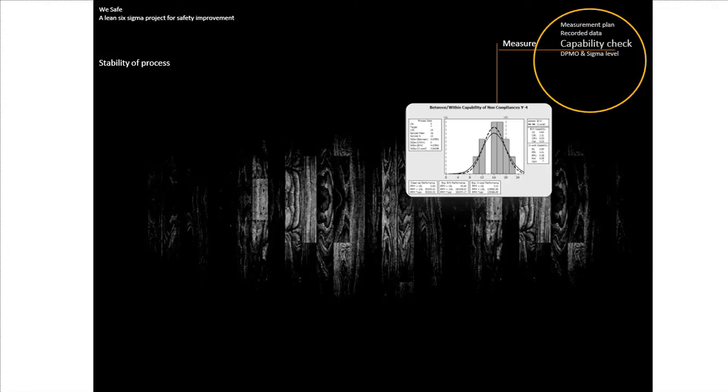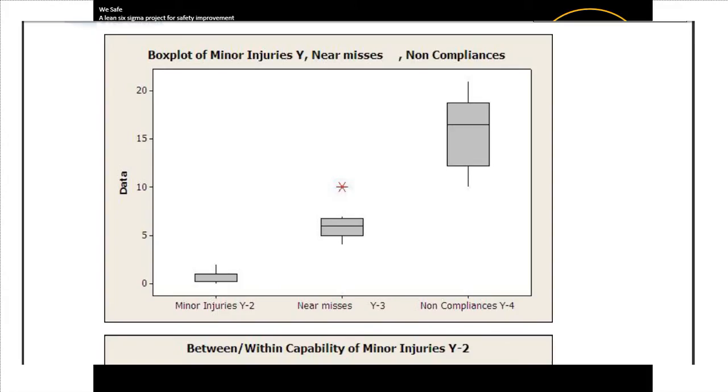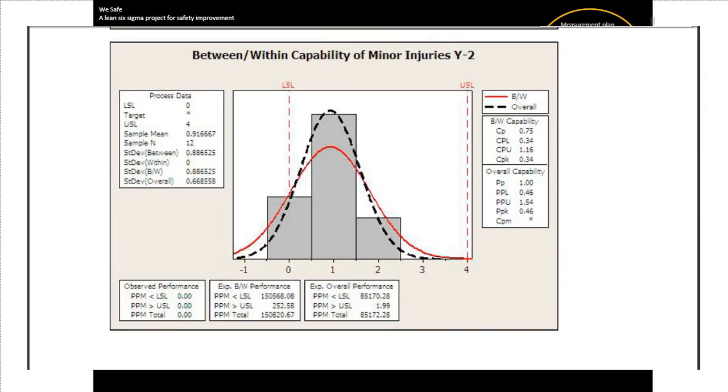Capability check. The process capability check allows us to find the short and long-term repeatability of our processes. In the first graph, we have identified the outlier in the near misses using interquartile range and corrected this value so that the capability check can be performed. The positive values of PP and CP show how repeatable our process is and whether it can be performed to the current levels again. The more positive the values, the higher the confidence level of the repeatability of our current processes, with similar results. The defects per million opportunities and the sigma levels.